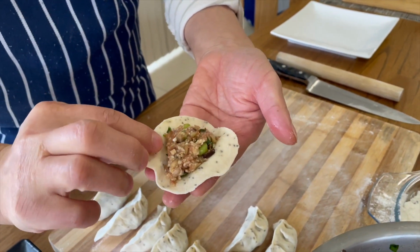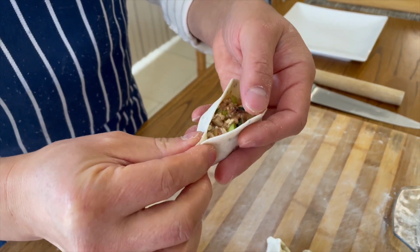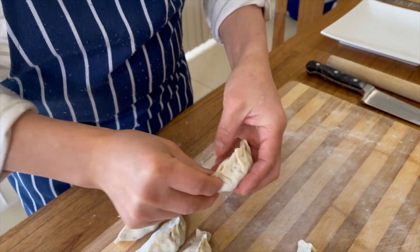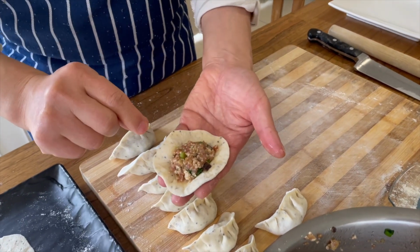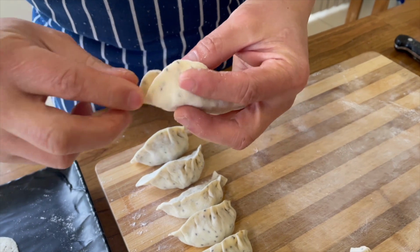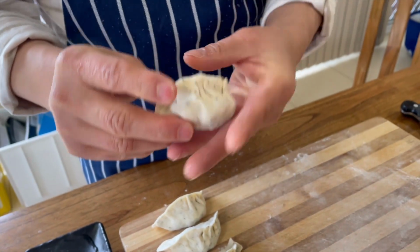Not too much. So for this one I just start from the angle here, close a little bit first. 1, 2, 3, 4, 5, 6. So dumpling, make sure the meat is in the middle of the wrapper, so close in the middle. And then you can fold this way with your finger. 1, 2, even simpler. 1, 2, and close. The simple one.